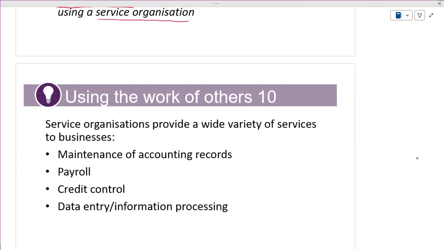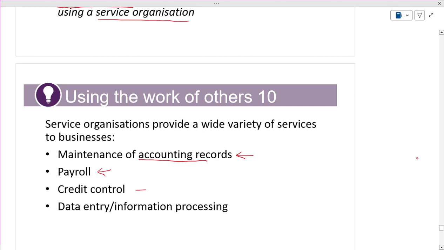Service organizations, what they do nowadays: people say that we can maintain accounting records. You give the data, we will prepare the financial statements. This is one of the good businesses all over the world. Accounting people are very much in demand. There are people who think in terms of payroll systems. You are outsourcing, as simple as that. We are outsourcing payroll.